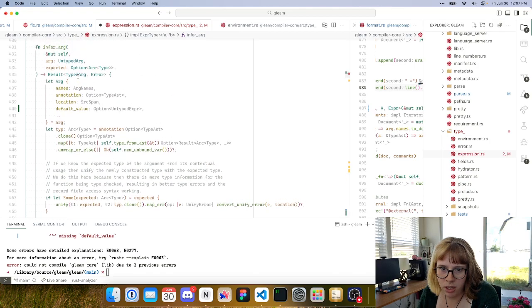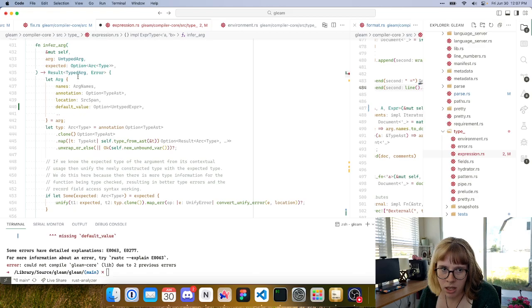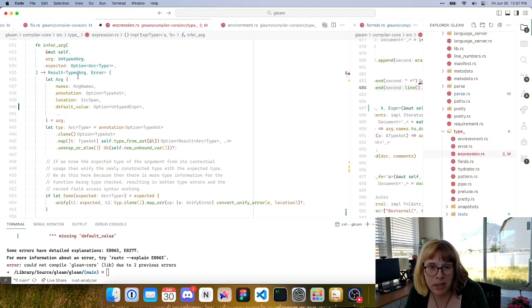And so I think this might be another case where we actually want this to be none. And then there's going to be some other place where we're traversing the untyped AST to turn it into a typed one. And at that point, we can just see if it's defaulted. We can check the value. We can check the type of the default value.